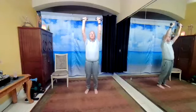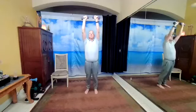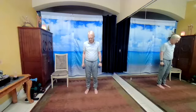Exhale, stretch and inhale, last two. Exhale, stretch and inhale. Can you feel the abdomen? Exhale, stretch and inhale, no more. And inhale, straighten the knees. Exhale, lower the arms down. And the elbows and the shoulders. Move the weights around.